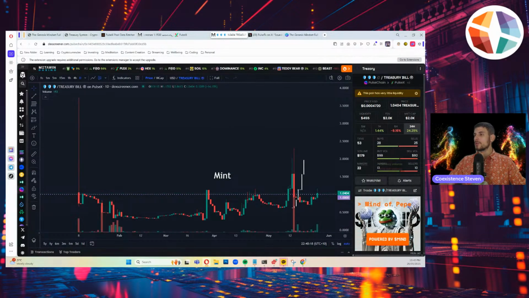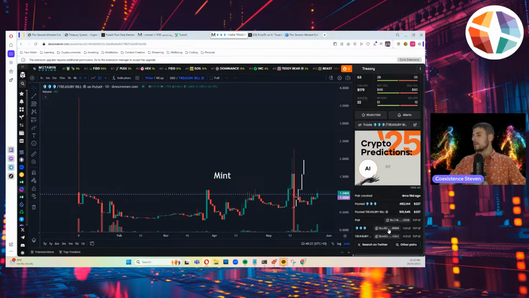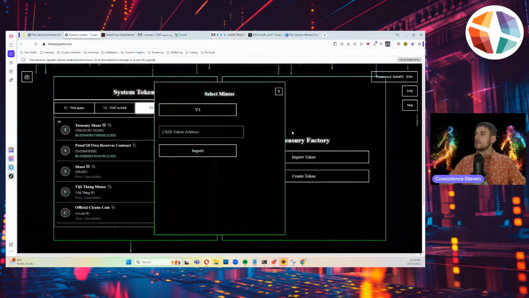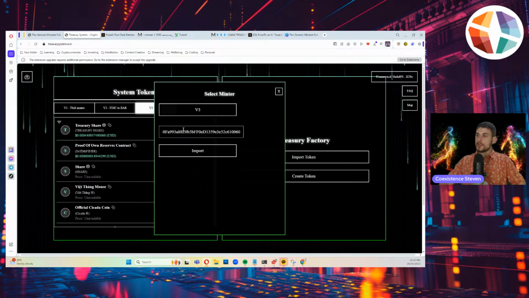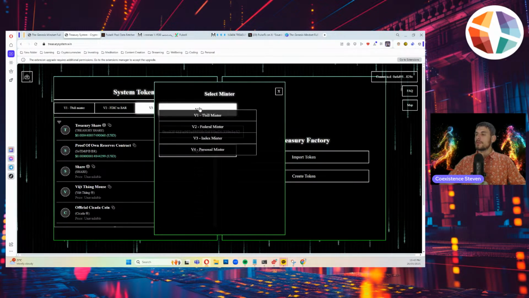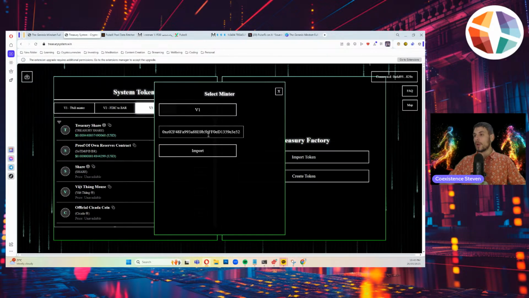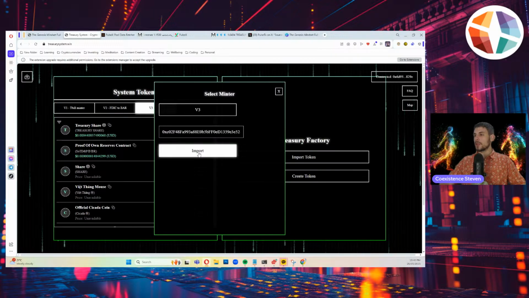So this one was launched by, we got a little arbitrage opportunity here as well. This one was launched by Ironclad. So I'll copy and paste this. And I don't know if you have to get what the minter is, because I don't actually know if this is a V3. I mean, actually, well, this is Treasury bill, so I'd say it's a V1. I don't know what would happen. I'll try actually. What would happen if I import this as a V3? Will it give me an error?